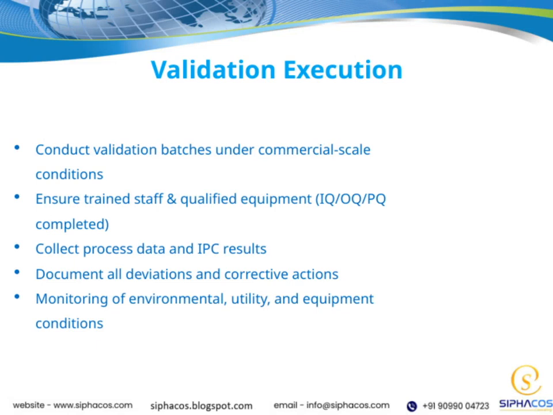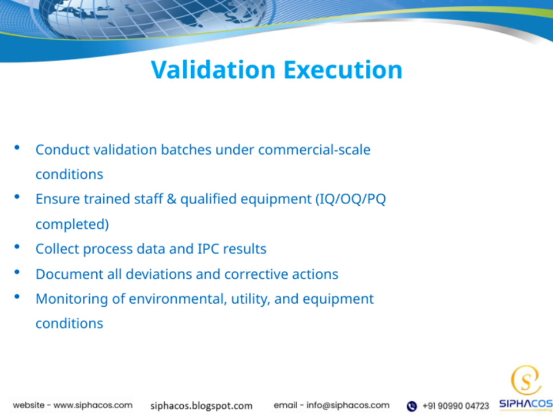All right, now let's talk about conducting validation batches under commercial-scale conditions. This step is crucial because it ensures that the process performs reliably at the full production scale. To do this effectively, we need trained staff who are fully qualified, and all equipment must have completed installation qualification, operational qualification, and performance qualification. These are essential to confirm everything is set up correctly and working as intended.